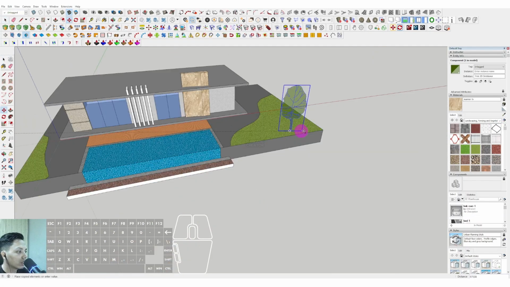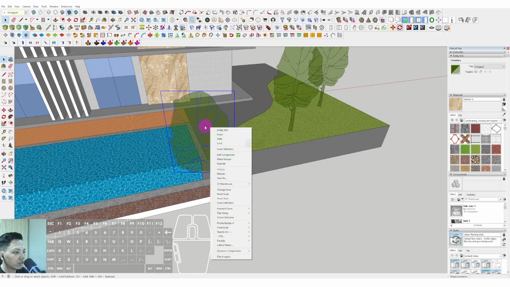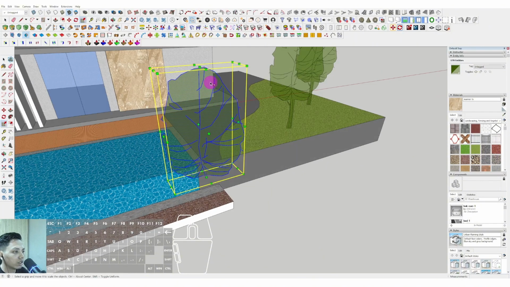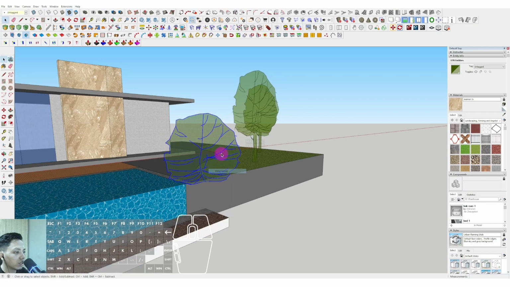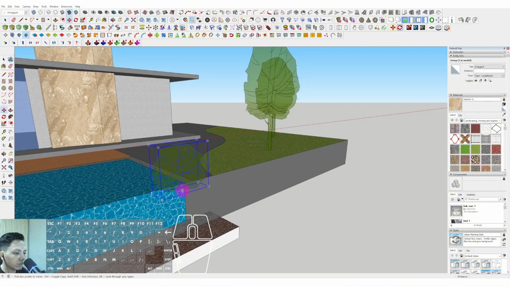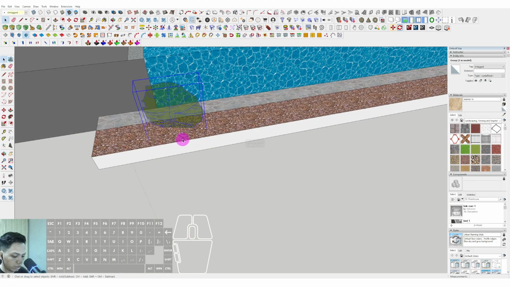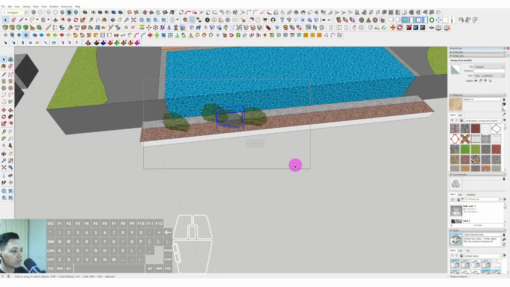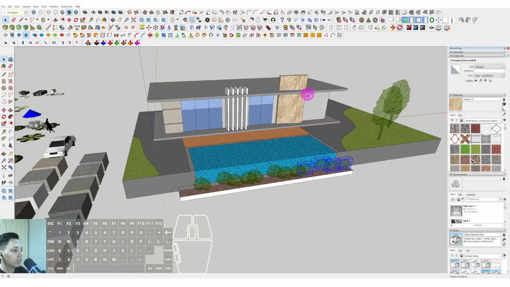It's like a move, tab control in here, and make some vegetation. Okay, now we can just explode this one. Okay, and just explode and scale it down in here. Sorry, now we can just scale it down. Okay, and then now we can make group and just scale in here and select move. Okay, now we can select move, tab control, and now we can just place it to this appropriate position in here. Okay, and just place this one.